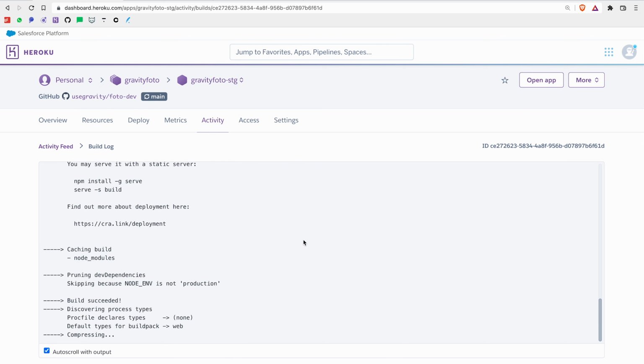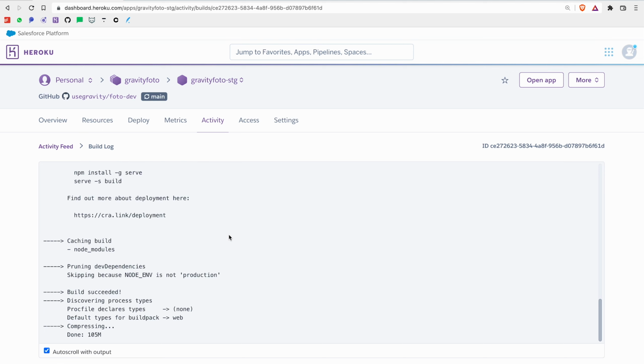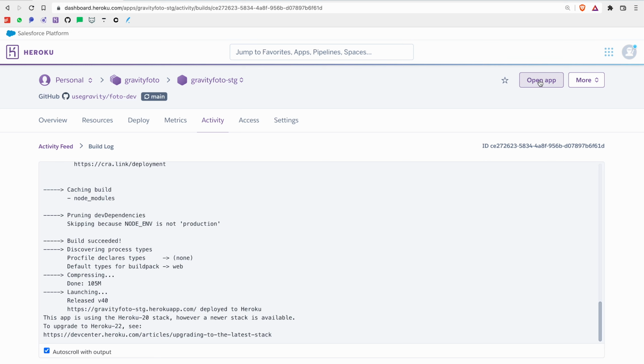Okay, so it looks like our app has built this time. Whenever this is finished, we can reload the app and check and see if our changes have fixed the application. And now you've also seen how to deploy changes to your application. So we just change the code, we commit it to our GitHub repo. It's going to get pushed automatically into our staging application. So there we go. The application is finished. Let's open it up and see if it works.